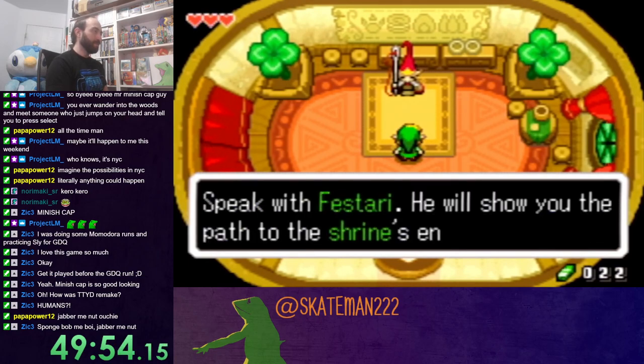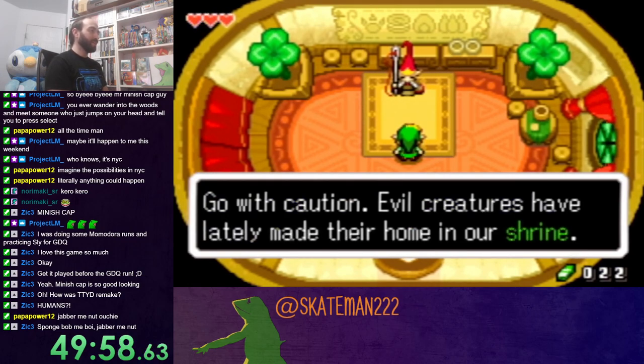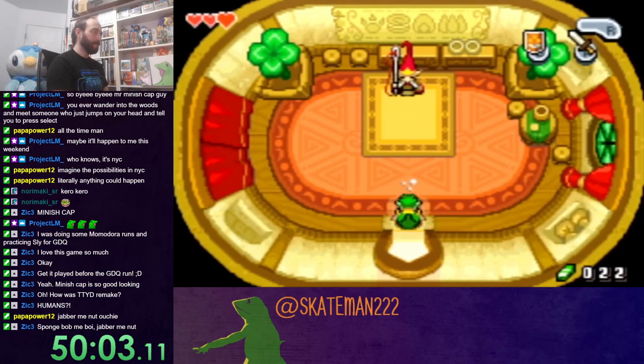Speak with Festari. He will show you the path to the shrine's entrance. Go with caution. Evil creatures have lately made their home in our shrine. Return to me at once after you've found the earth element.